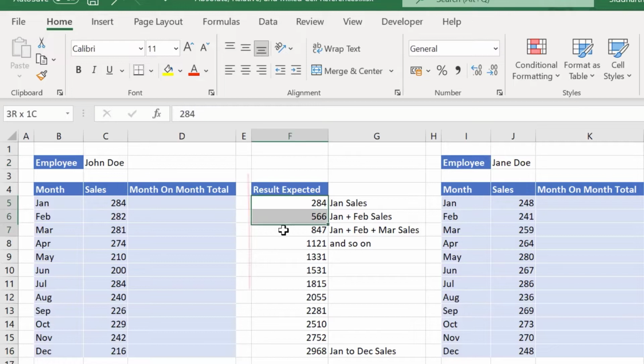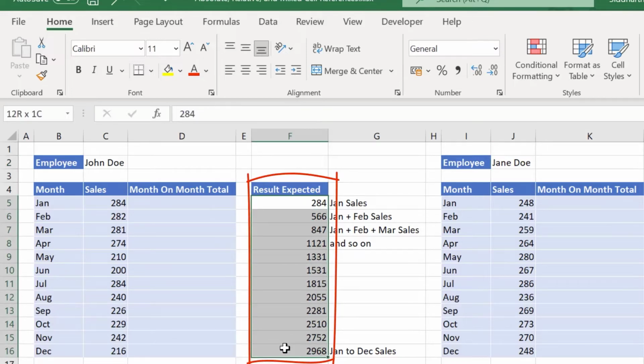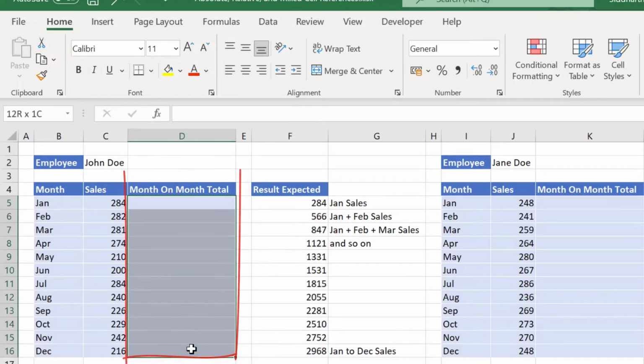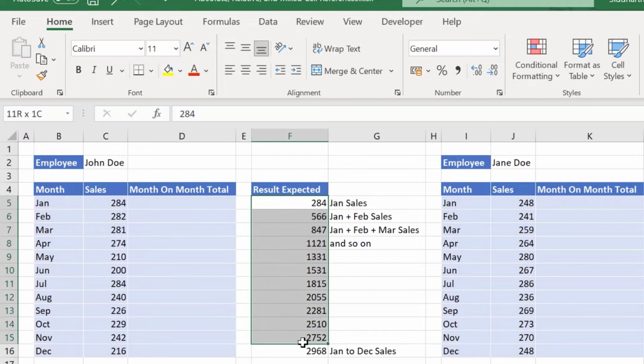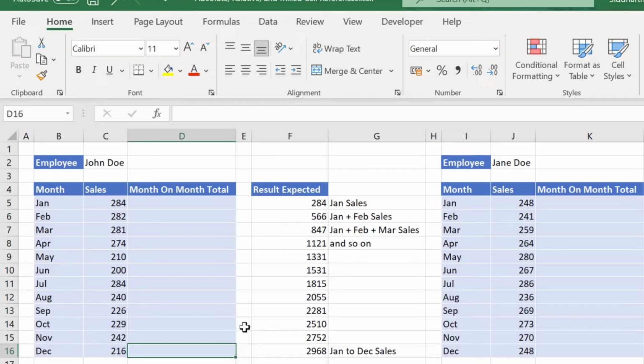In column F, this is the result that I am expecting in column D. Now we will use a formula to arrive at the same results. Before we do that, let me insert a formula in cell D16 and D15 to try and get our result.